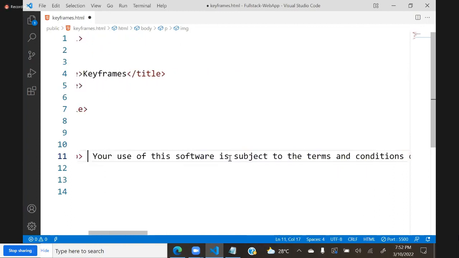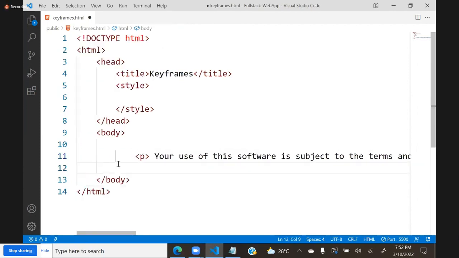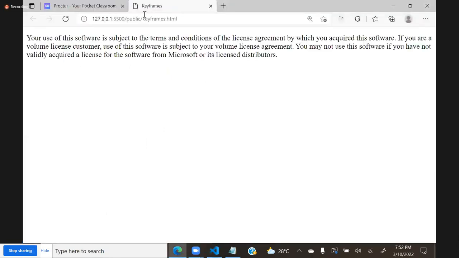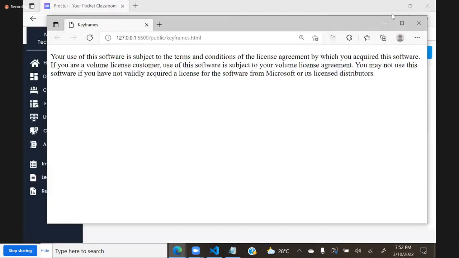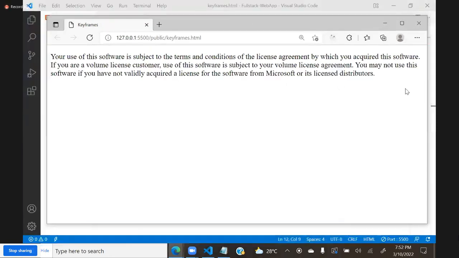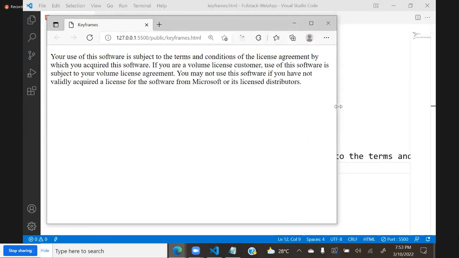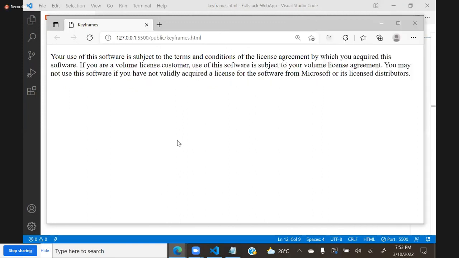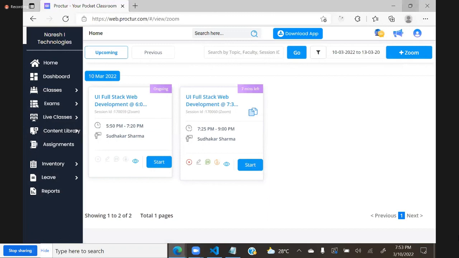Yeah. So just one paragraph information is present. Now what I want to do is, when I am adjusting the width of the window, at a certain stage it should change its orientation. Better, what I will do is, let's create a simple navigation bar.